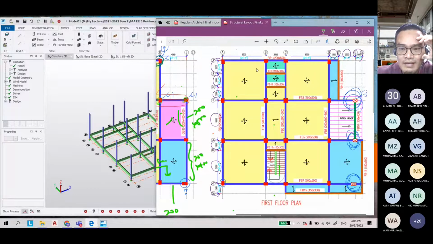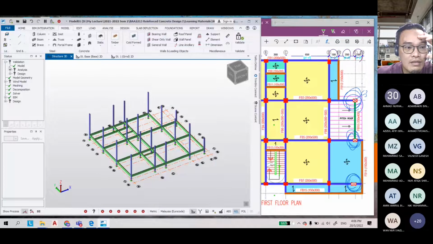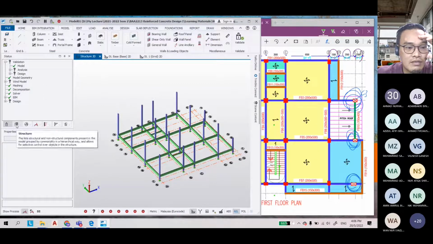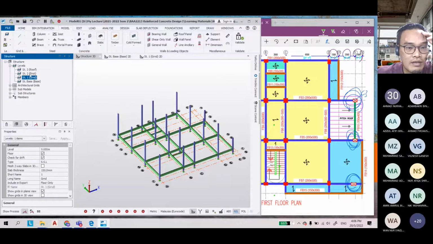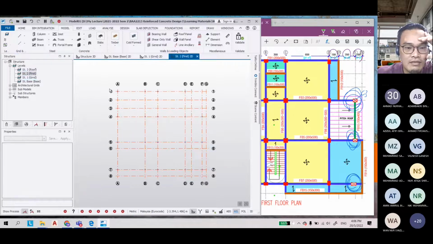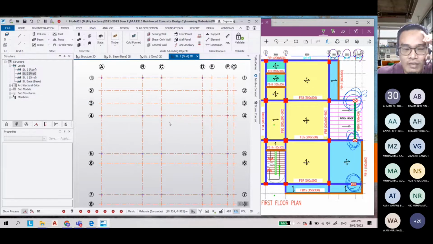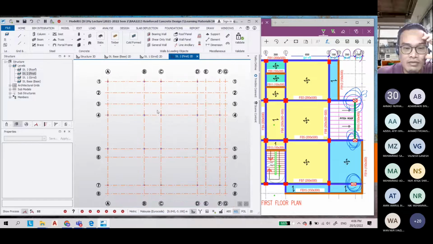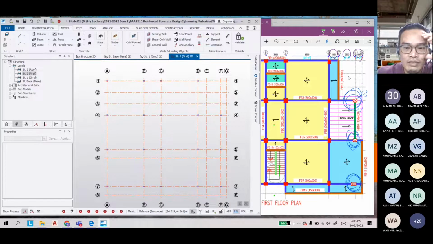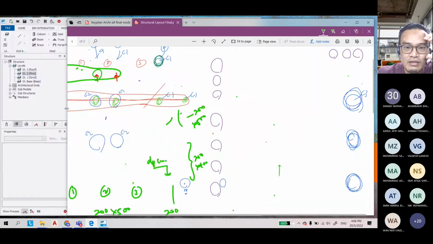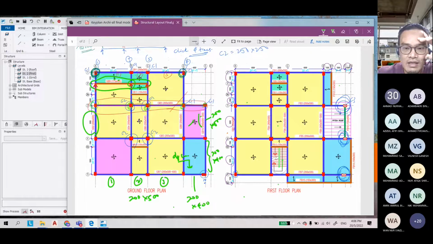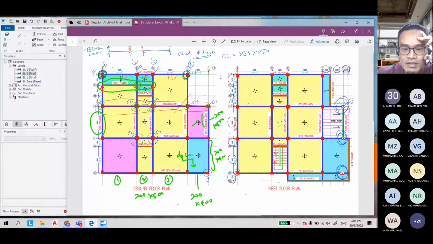Okay, it's quite similar. Okay, the size is similar. So sometimes you can go to the status here. You can enlarge this one. Okay, go to the structure and then go to the level. You can double click the first, and then you can do again from starting. You can do from starting if you want to. But I want to do the smarter move. So you can select. You can see the beam, which is similar.